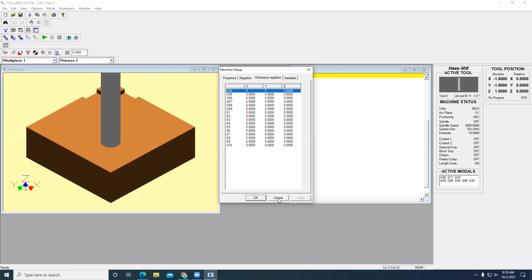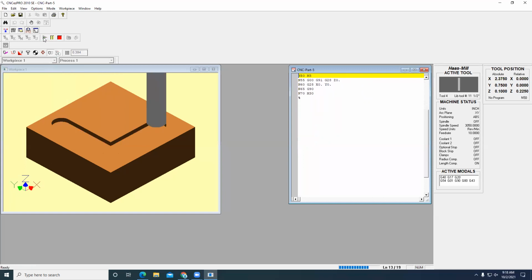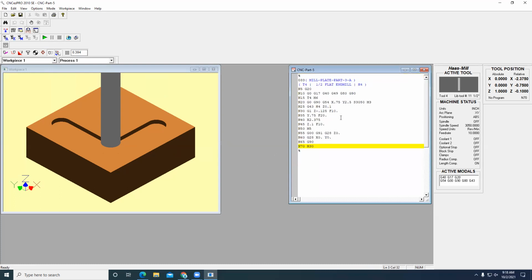zero that, apply it, okay, and then what we'll do is we'll stop the program, go to automatic mode, bring it back to the top of the screen, go back into run mode. Let's try it now. Okay, so it's my workplace register. Again, it's always something with these programs. It's very unusual to get it to work perfectly on the first time, but troubleshooting and diagnosing your errors is part of the program. So that's our first part that we will cut.